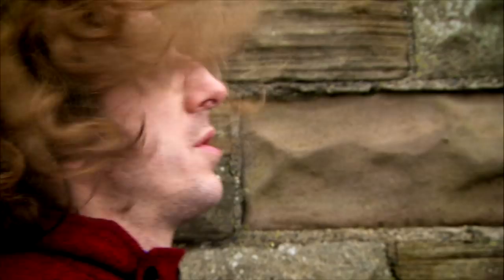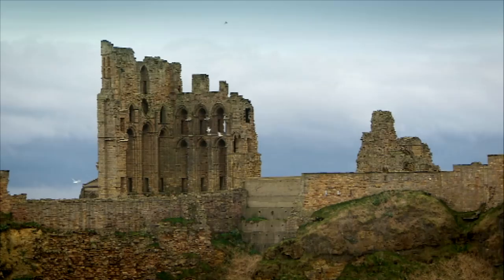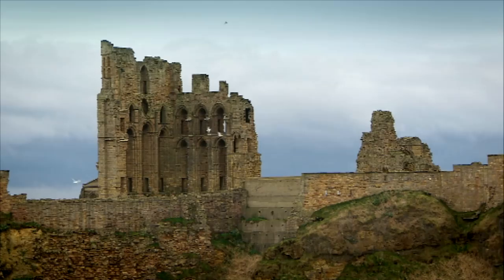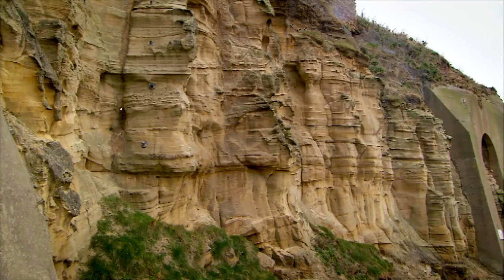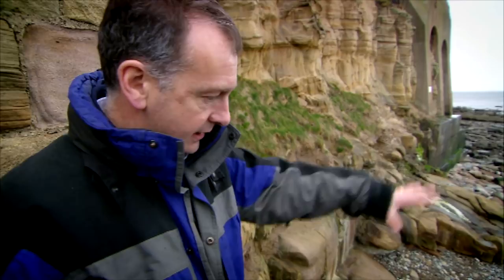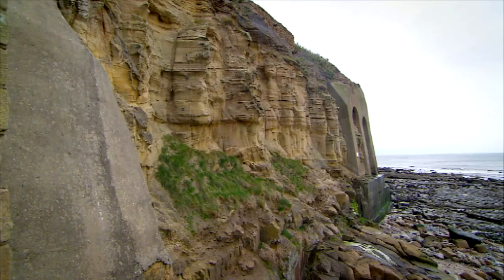There are two types of source rock. One is oil-prone and comes from either marine sediments or lake sediments. The other type is from woody material — coal — that gives a gas-prone source rock. So it's marine life that gives us oil, and land life that gives us gas. Here in the cliff face below Tynemouth Priory, we can see how the source rock lies beneath the ceiling layer, identical to that found in the Indy field. At the base we've got the carboniferous — the source rock level. Above that we have the reservoir unit, the yellow sands. And above that, right at the top of the cliff, is the ceiling unit which keeps the gas in the reservoir underneath the North Sea. All three are exposed here in this cliff line.